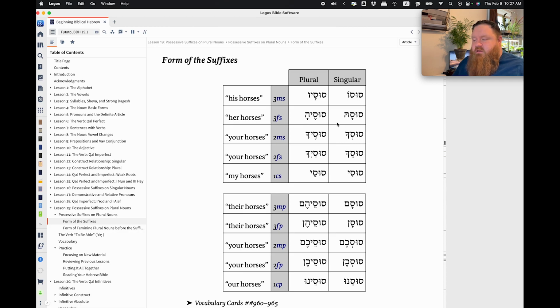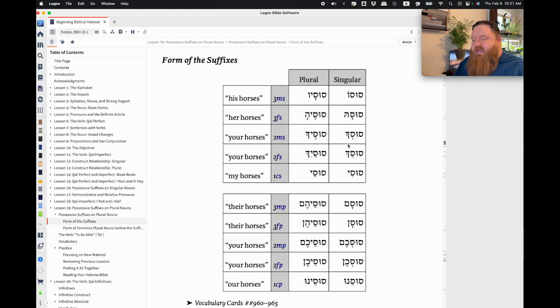For third feminine singular, both the first group and the second group, they both have a kametz and a hey. So in the first group that goes on the singular nouns, that's a kametz hey with a mapik. In the second group, it's a hey kametz, but there's still a hey and there's still a kametz in both 3fs endings. So that would be what you kind of keep in your head. To keep it even more simple, you might just remember the hey ending is that 3fs ending, and that should be relatively easy because we're used to that with the feminine singular endings on nouns and adjectives.